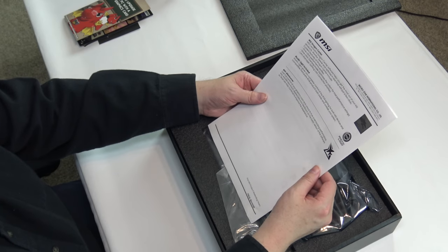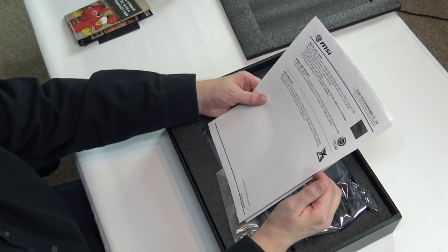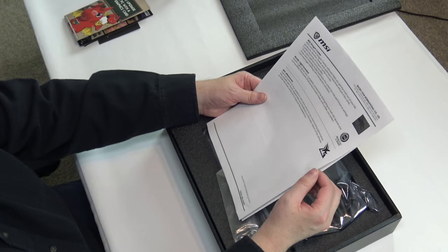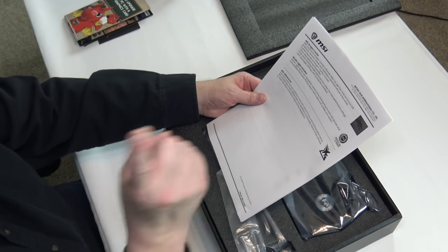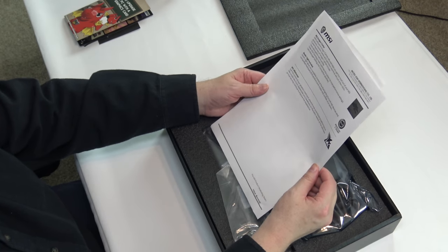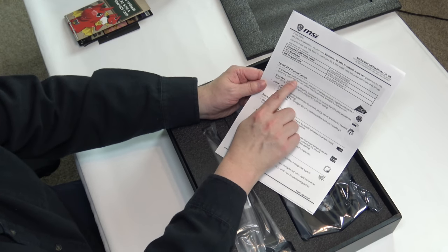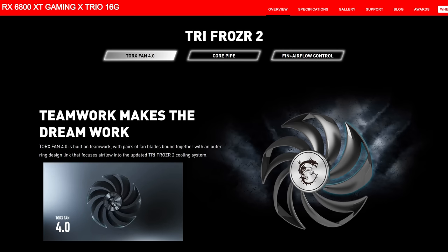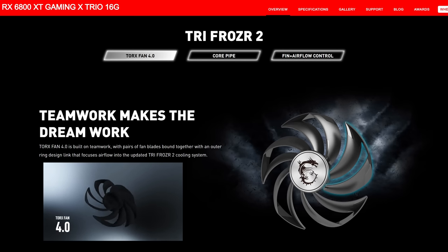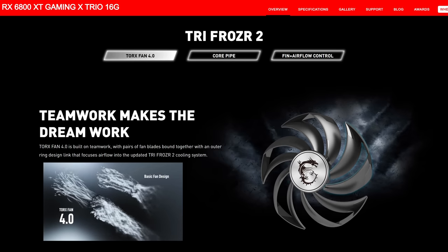MSI's exclusive Dragon Center software helps you get the most out of your MSI products, monitor, tweak, and optimize in real time with just a few clicks. That's true. Mystic Light included. Mystic Light gives you complete control of the RGB lighting for both MSI devices and compatible third-party RGB products. That is true. And then MSI Afterburner needs no explanation. I've been using it for years. And then here they just list some of the features. The Torx Fan 4.0, whatever that means, built on teamwork with pairs of fan blades bound together with a linked outer ring design that focuses airflow into the updated Tri-Frozer 2 cooling system.